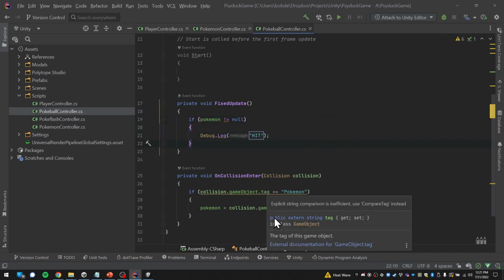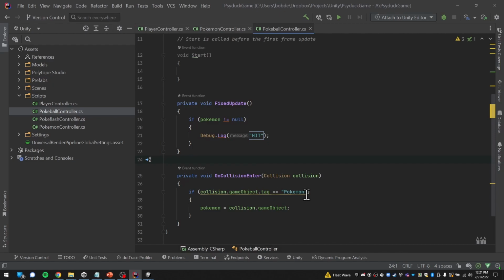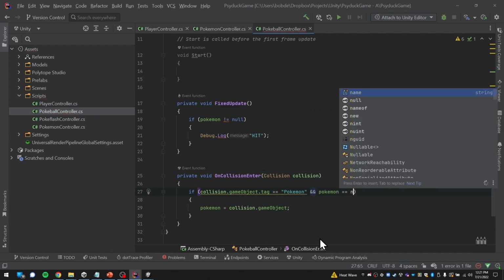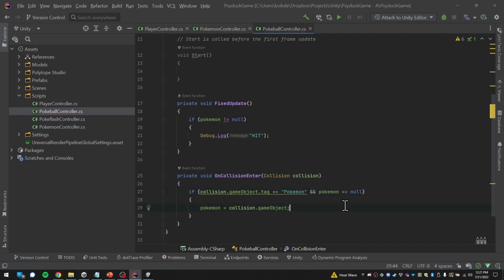All right. And we can try it out. The only thing I want to do before we actually give it a try is write a little bit of extra code. We're going to go Pokemon equals null. So why am I adding that little bit of code? Well, we don't want to capture multiple Pokemon. If our Pokeball hits one Pokemon and then bounces onto another, we're going to grab the second Pokemon and replace the first Pokemon in here. We don't want that. The first Pokemon we hit, that's the one we're working with. So that's why we're adding a little bit of code here.